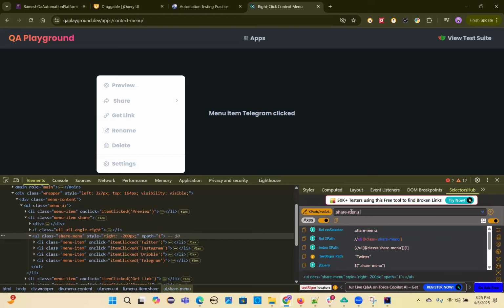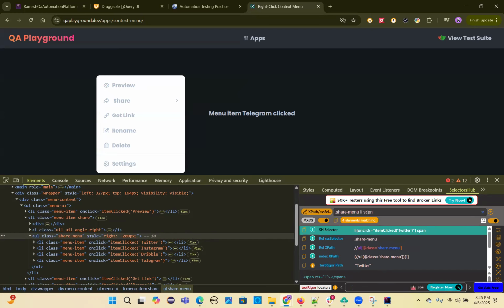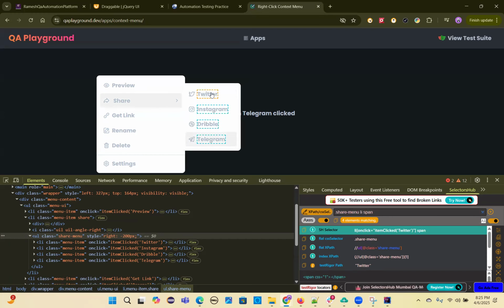Share menu, then li, right? ul dot share menu, I have written this class. Next, what is there? Li tag. So let's put li tag, then after li tag you have span to represent that. See how many we got? 4 elements. These are the 4 elements. See, it's highlighted. So those 4 elements we got into one collection. Then we are good now.